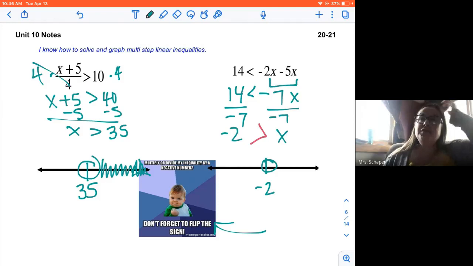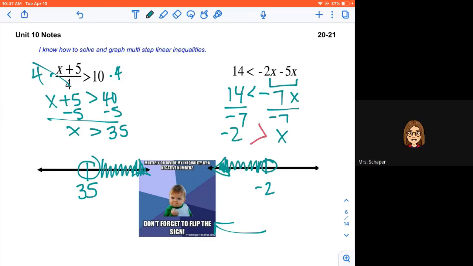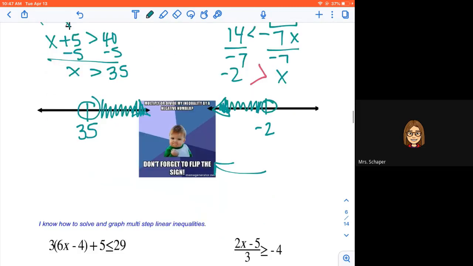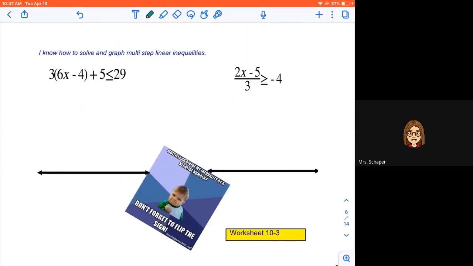Negative 2 is more than x. Negative 2 is more than negative 5. So I'm going to shade it this direction. All right. Two more and then we'll give you some time to work. Okay. Whenever you multiply or divide by a negative sign, you want to flip the sign. Let's take a look. Distribute.